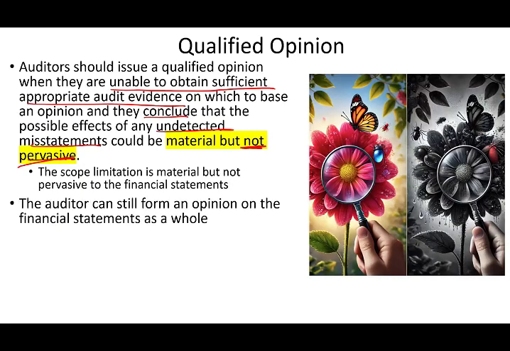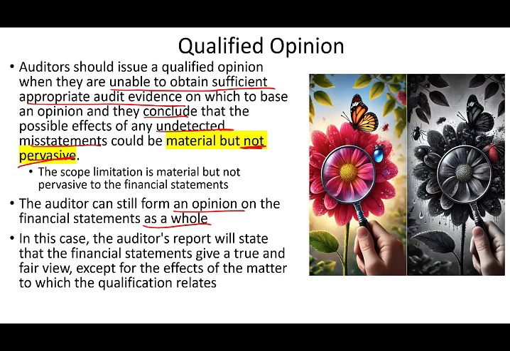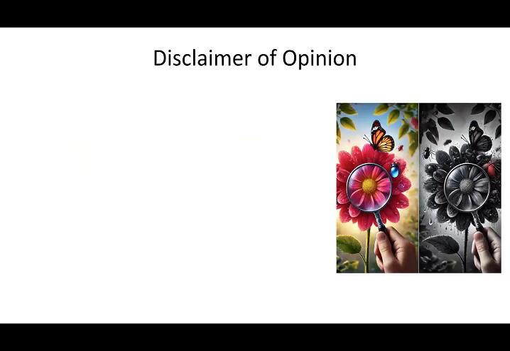The auditor can still form an opinion, comfortable with issuing an opinion on the whole financial statement, despite not being able to count the inventory or perform an audit procedure. In this case, the auditor's report will state that the financial statements give a true and fair view except for the effect of the matter to which the qualification relates. Therefore, you just say, except for this, and we would issue an opinion. Everything else we were able to complete.